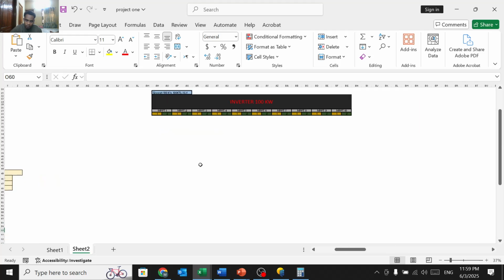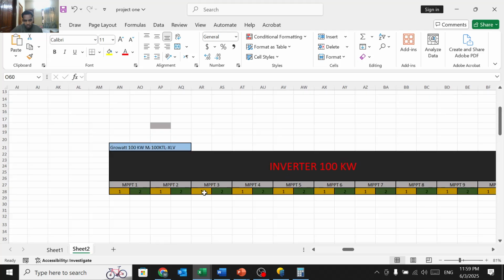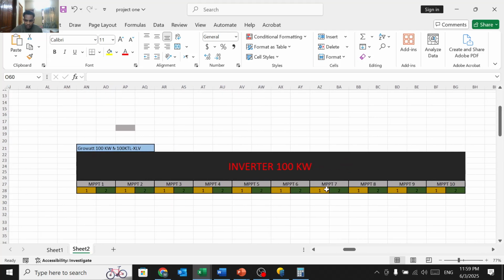Okay, look here, guys. So this is my inverter. My inverter has 10 MPPT, 20 input. This means every MPPT has two inputs. This input, this input. Okay. We are not going to use the two inputs at the same time. So we are going to use only one input, and we will make the other one free. Why? For safety purposes. If any issue happens at a point, we are going to move it to this point. Okay. So that's the meaning of the MPPT and the tracker and the string connection.